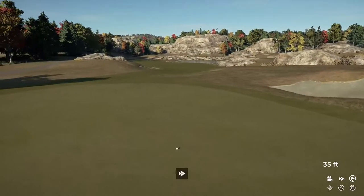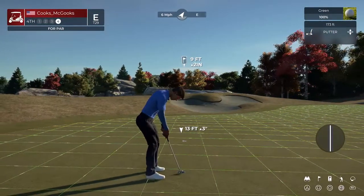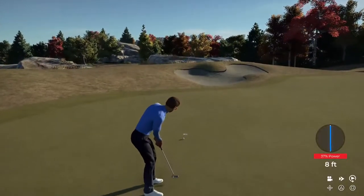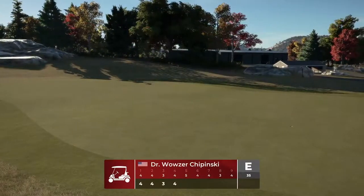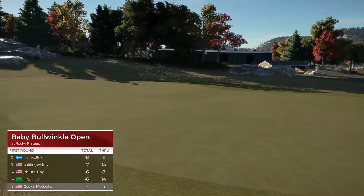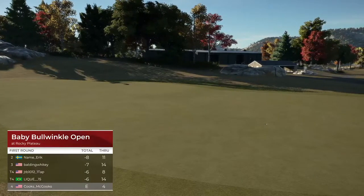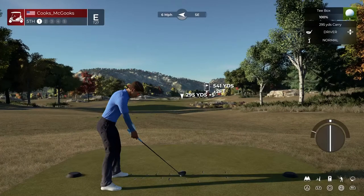Oh, man. This one's for par. This putt's good so far. That's what we needed in there for par. And with that, you will stay at even par. Let's see what we can do here on the fifth.